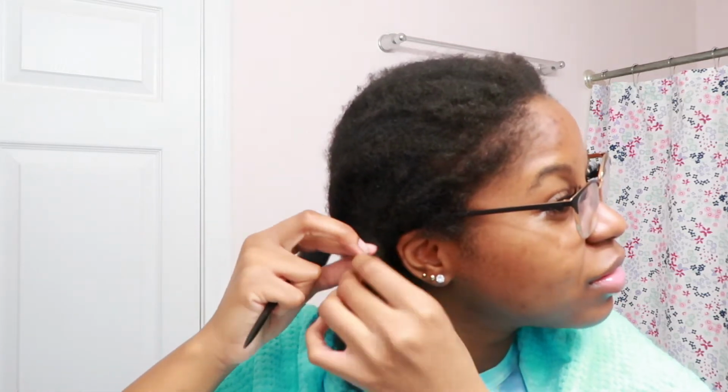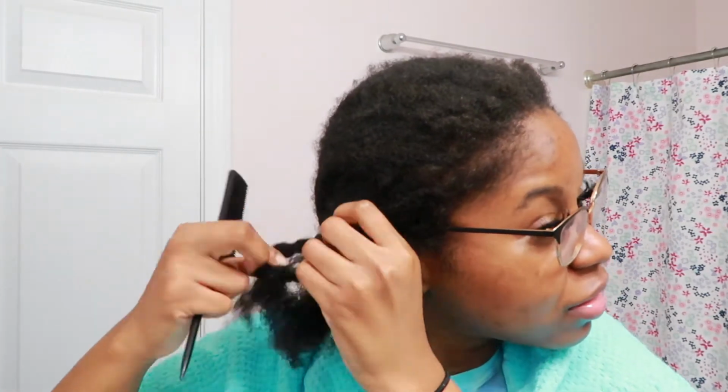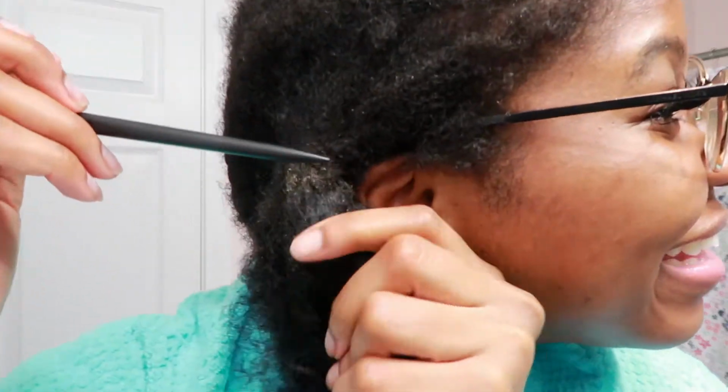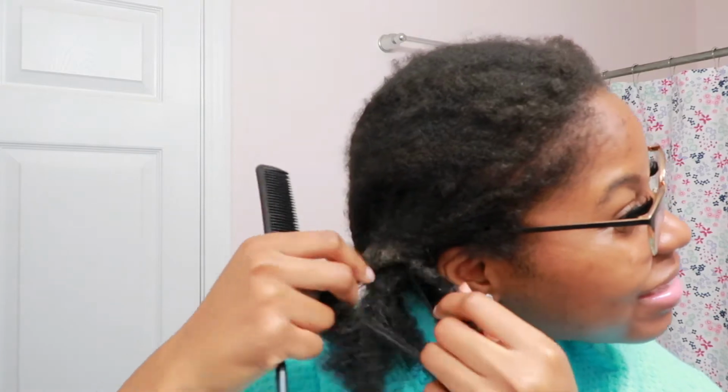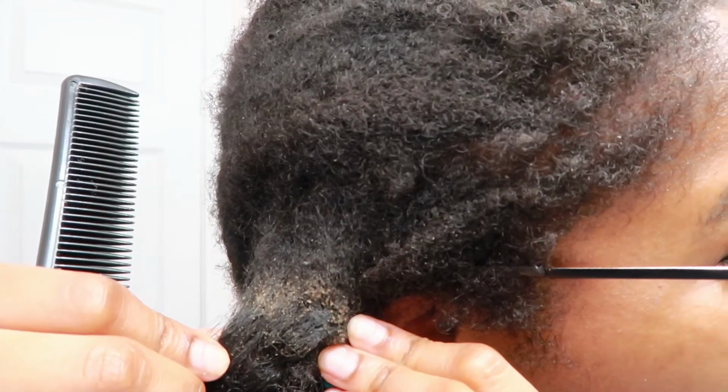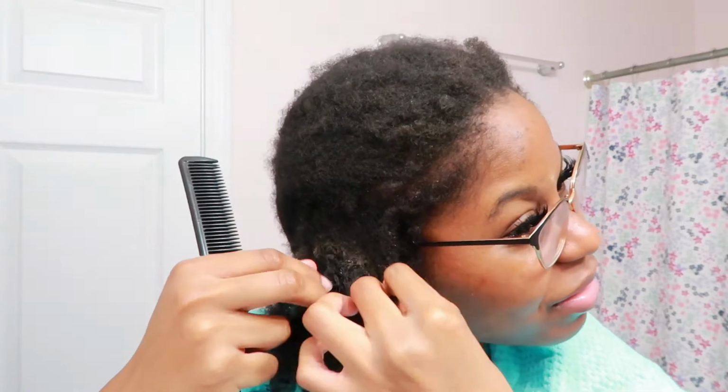Okay. Oh my god, I can just imagine how much dead hair I must have. And I tend to suffer from extreme dry scalp. So this was like a no-brainer idea. Ew, look at this. Look at this, guys. Can y'all see? That's like dirt and buildup and just nastiness. Oh my god, look. Ew, that's nasty. I hate that for me. I'm never doing this again.